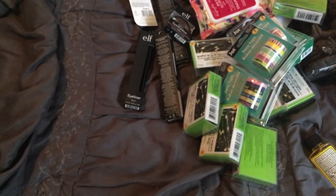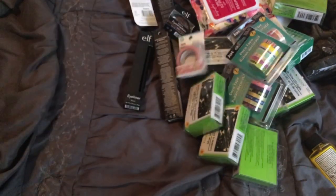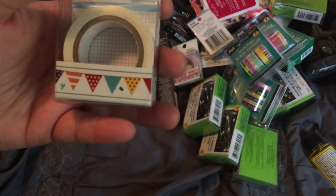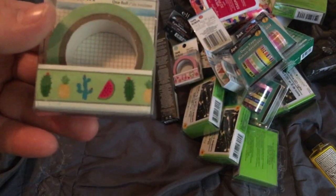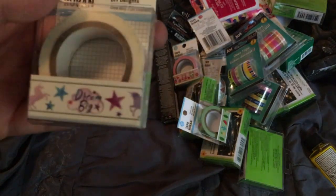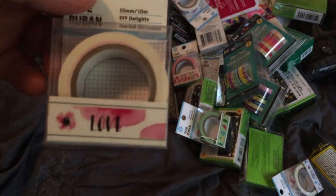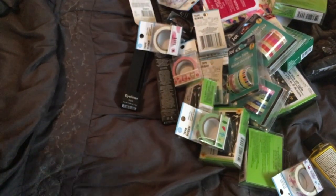I found some other Washi tape. There's this one here, and I posted pictures of these on Instagram as well. I love the little rocket ship one — I thought it's really cute. And then the little pennant banner. I think this one's very summer and adorable — reminds me of something you'd see at Michael's — with the fruit and the cactus. And the unicorns, of course. So I got one for me, and then I got another one for my friend Tessie. I also got this love one, and I got this one for the giveaway coming up.